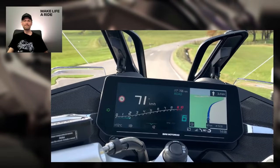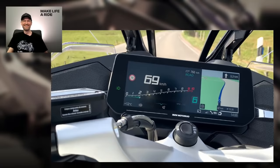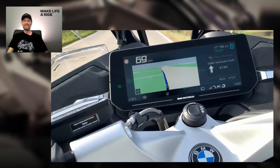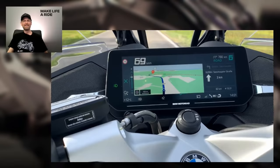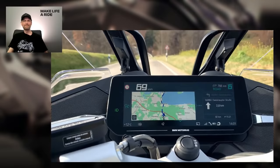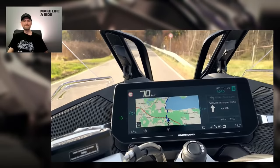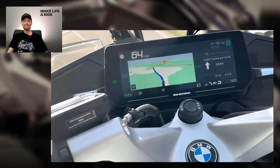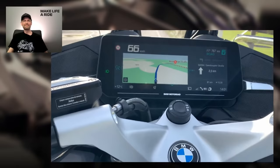We prepared a video for this — riding in the studio is rather complicated. What you can see is different screens on the motorcycle where you can experience the whole navigation functionality on the bike. On the left side, you have a small bar where you can zoom in and out of the map and find different functionalities, all controlled via the multi-controller. We've packed a lot of different features to the navigation: it's not just zooming in and out, but a whole route preview. You can see your current position to the next maneuver, your current position to the next waypoint — easy access to these functionalities to see what's ahead for the whole day.